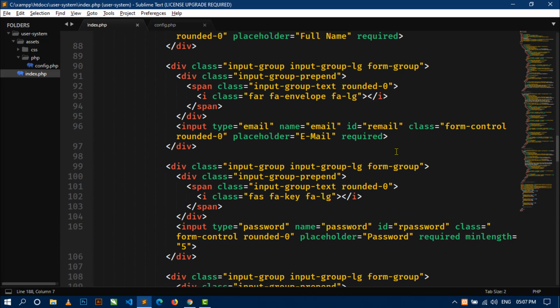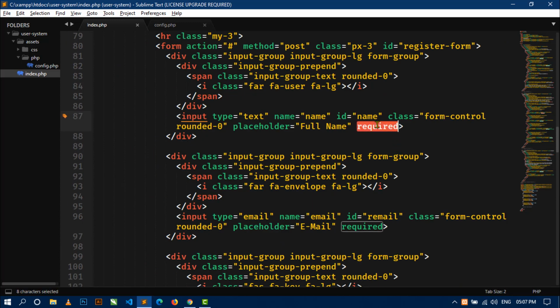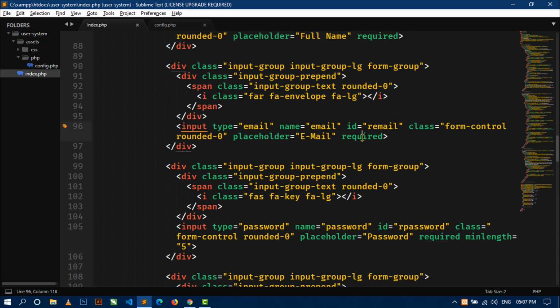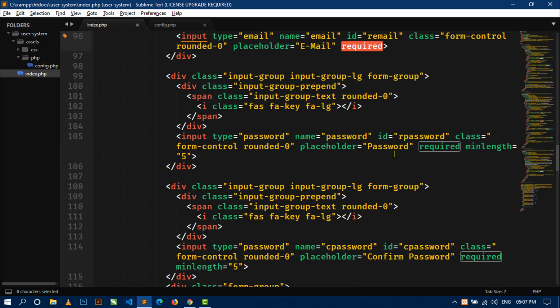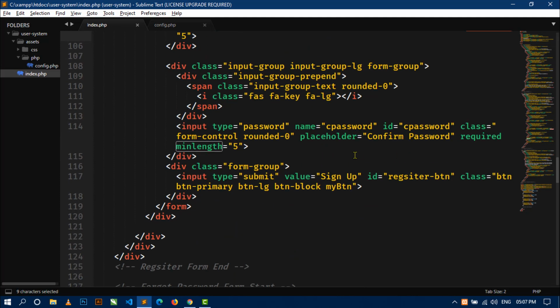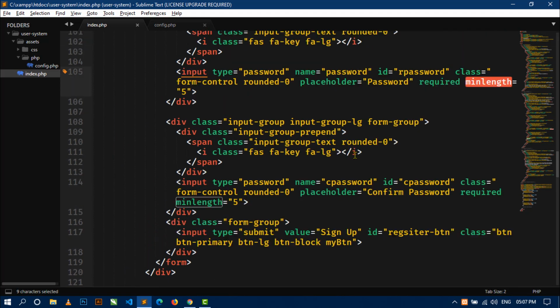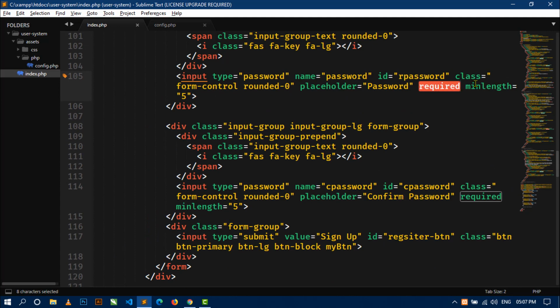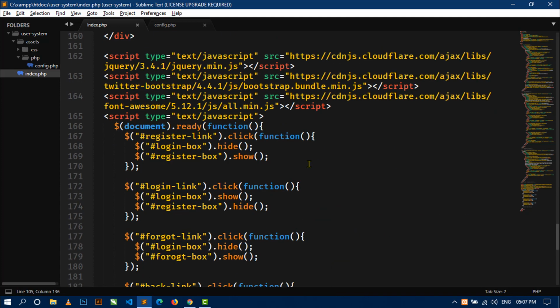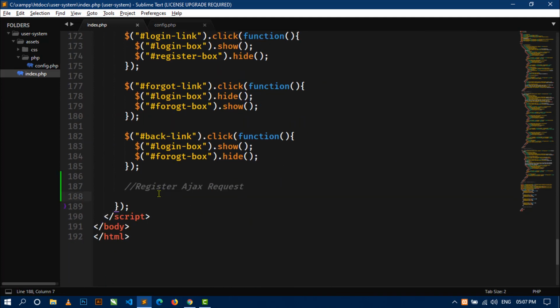Here you can see this is a required field and this is also a required field, and in password I have used minlength. To make all these required and minlength work, I have to use a jQuery method to manually check the HTML5 validation.